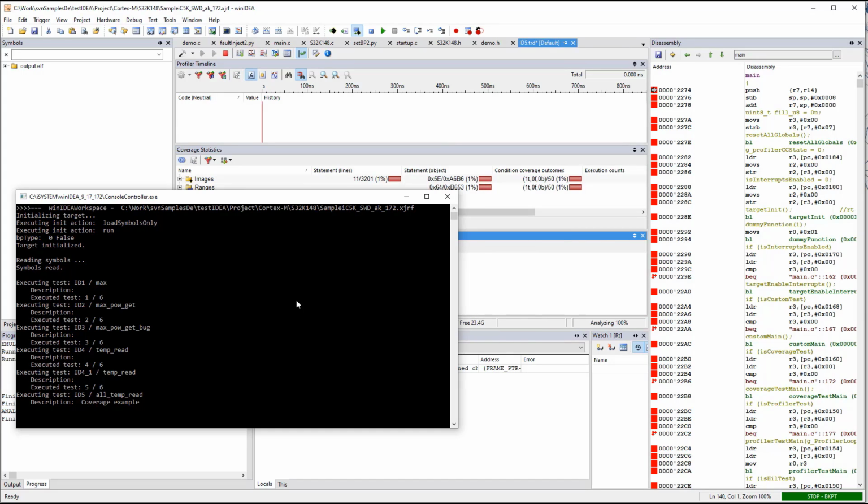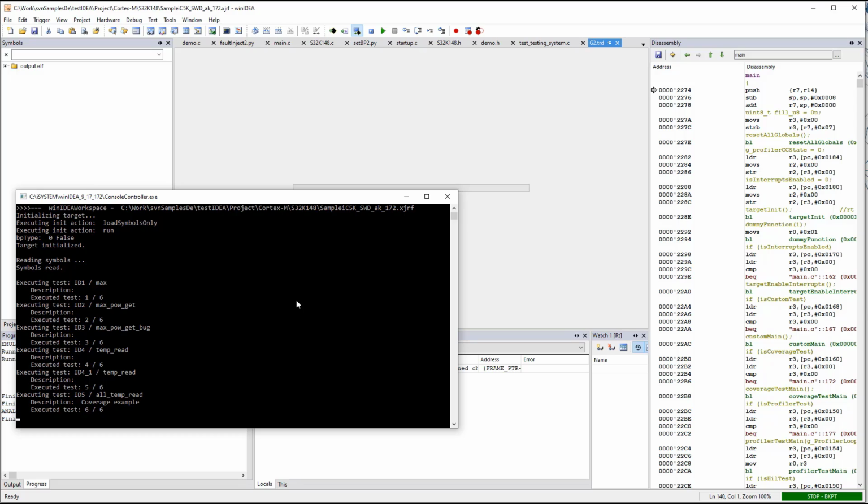Soon the testing will end. Now test number 5 is executing. There will be a creation of the merged coverage at the end. This will take a little bit of time.